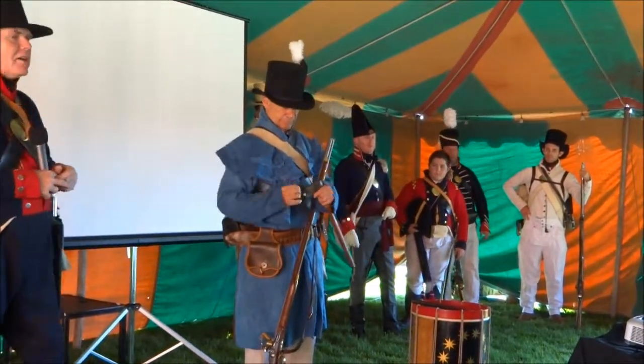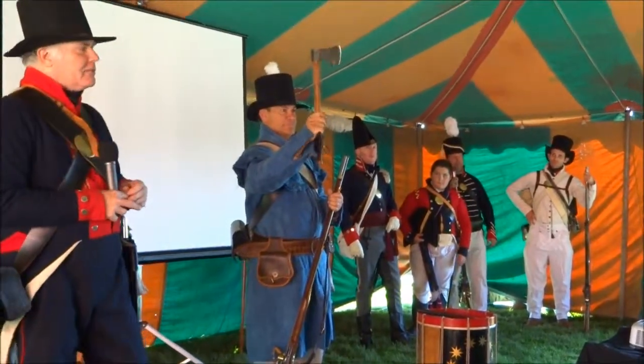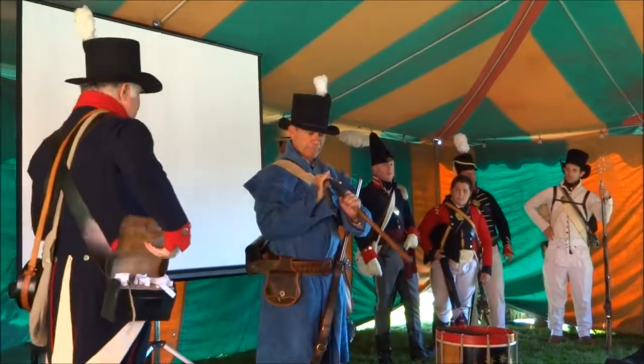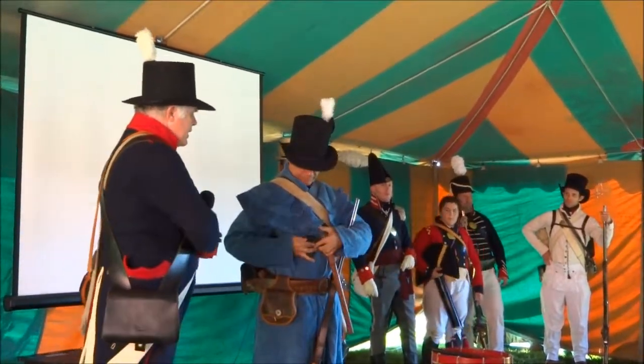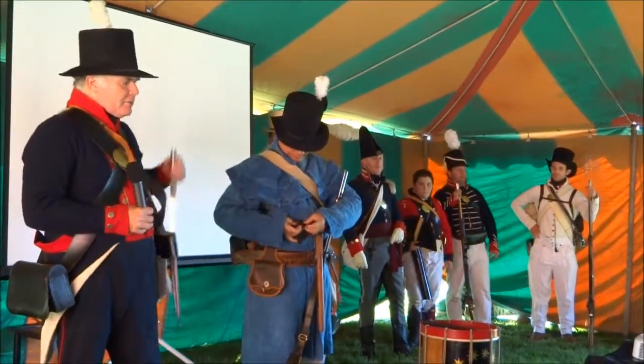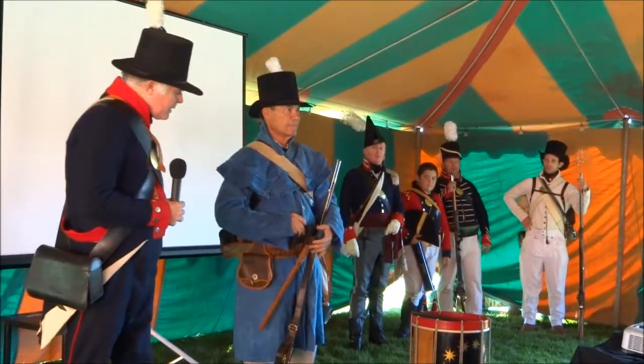The militia law of 1792 states that every white male between 18 and 45 must own a musket, a cartridge box that holds 24 rounds of ammunition, a knapsack, a quarter-pound of powder, and if he doesn't have a bayonet for his musket, he has to have a tomahawk. So this gentleman actually is well armed, in that he has both.